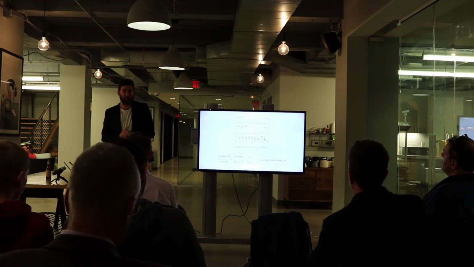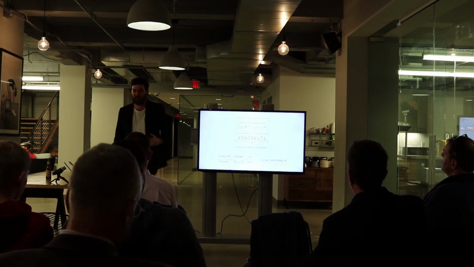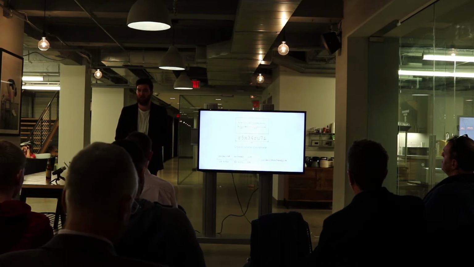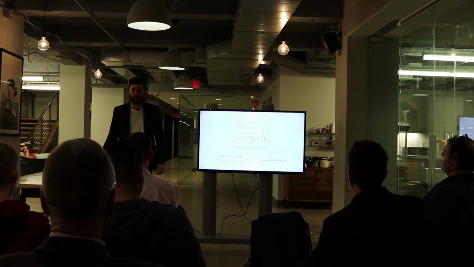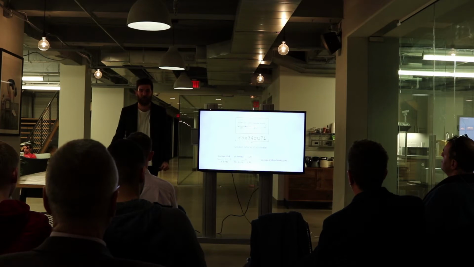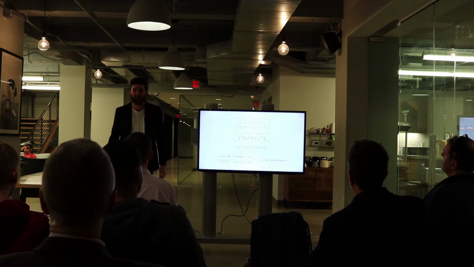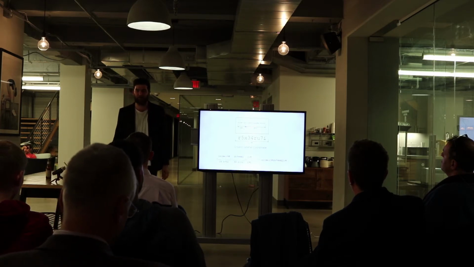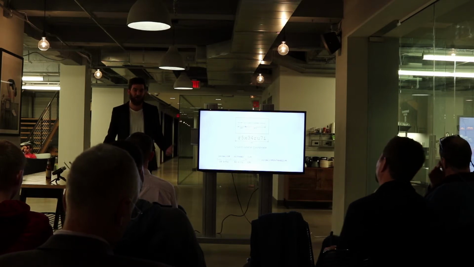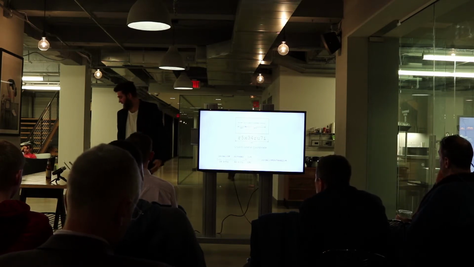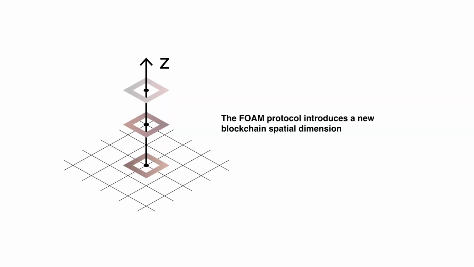We started working on this, and this is not anything driven by a token, and it's not even necessarily Foam specific, but we see this as a standard that any smart contract could utilize, whether it's in the supply chain or IoT, as a way to get an address in the real world. And you'll see further in the presentation why this is important, because we want a way to index contracts spatially, track them spatially, and basically understand these new economies on the blockchain that relate to the built environment. And so we see this coordinate protocol as introducing a new spatial dimension to the blockchain, and it allows multiple claims to the same location.